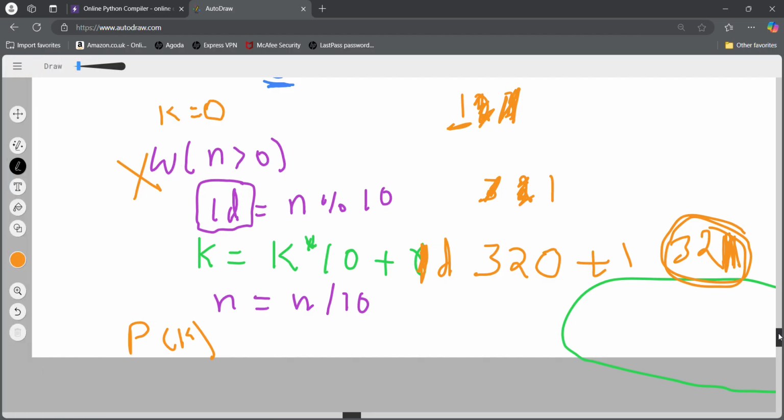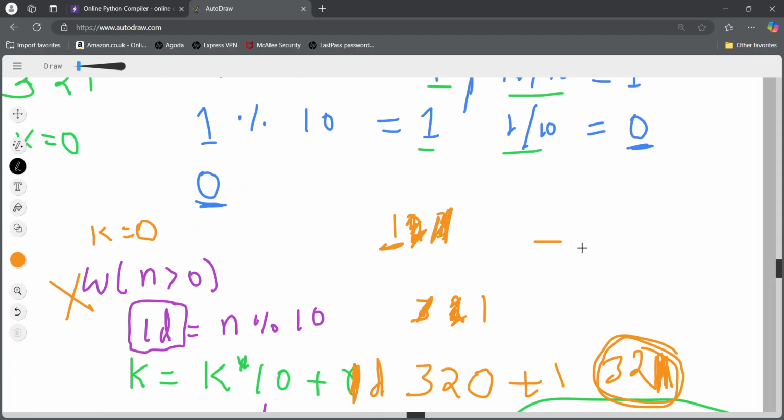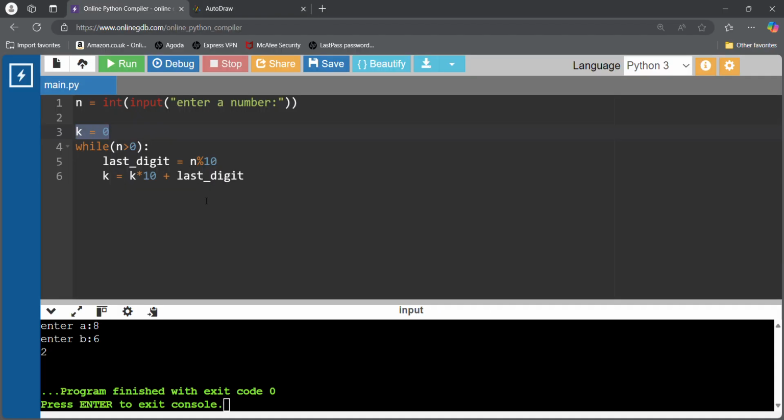When we refer to a base, if these are the place values, then this is nothing but 10 to the power 0, and this is 10 to the power 1, this is 10 to the power 2, and if it's base 2, it's 2 to the power 0, 2 to the power 1, 2 square, and so on. So this is how a number system works. That's the reason that we have gone with this.